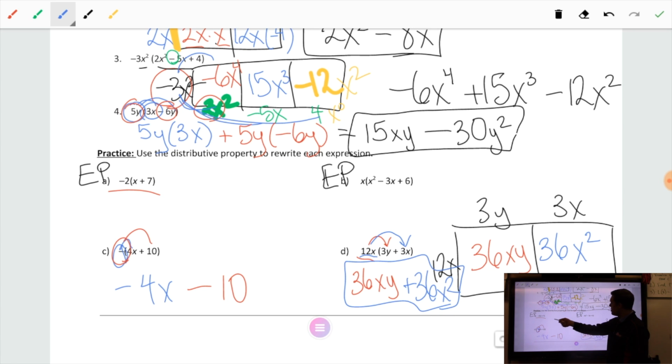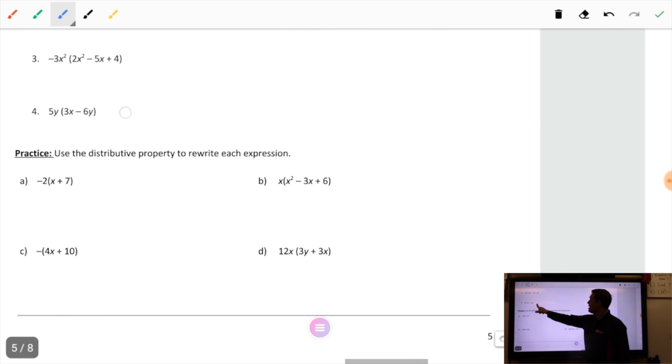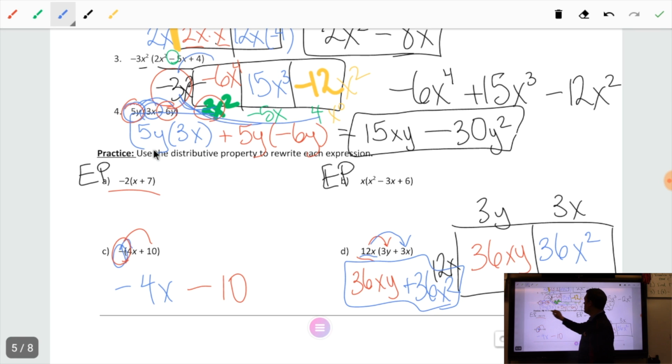Please give it a practice with A and B. To rewrite the expression really does mean apply the mathematics. Maybe you want to not multiply it out yet, like I did right here. That might be another way to rewrite it and then multiply and simplify, but that's the distributive property in action.